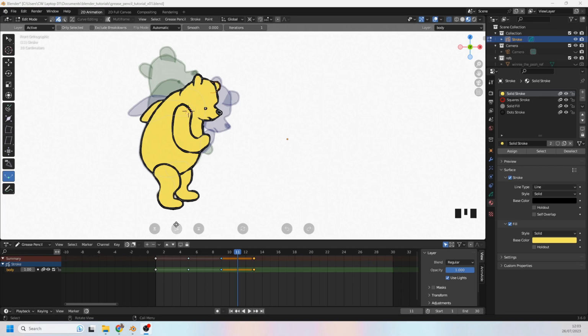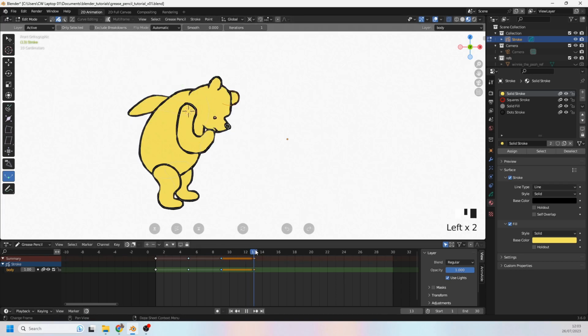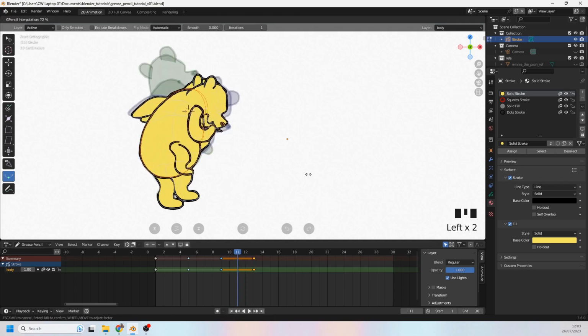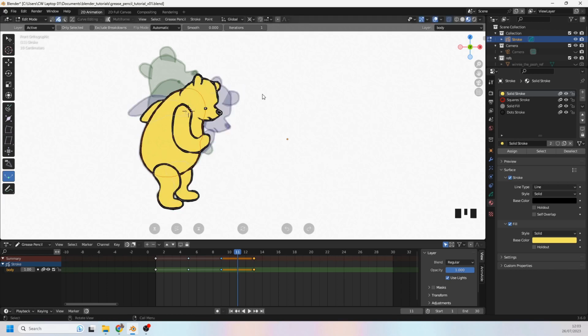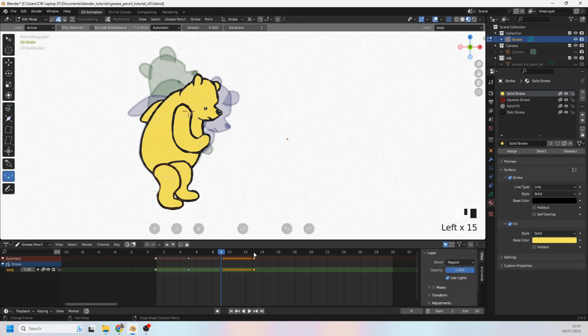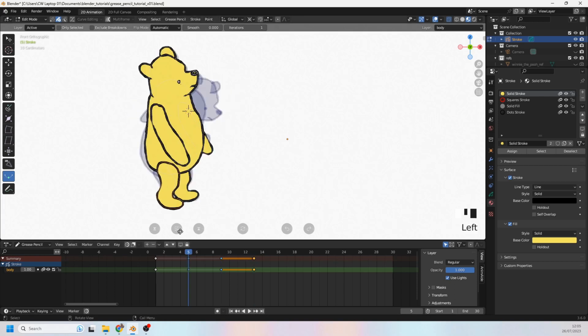Okay, so just to bring you into what I've been doing, I've basically been going through and checking all of the different strokes so that we can see where they are and what number they are in the arrange order. And that's basically what has happened, is when we've deleted the ear, it's knocked everything out of order, which then means the interpolation tool breaks down. So you have to go in there and reorder things. So I'm going to match frame 13 to frame 9's order, because frame 9 matches 5 and 1, and I'd rather they were all matching rather than one being the odd one out. And I'm just going to keep going through one by one.